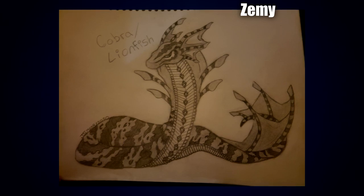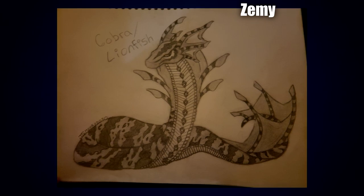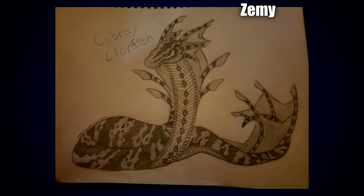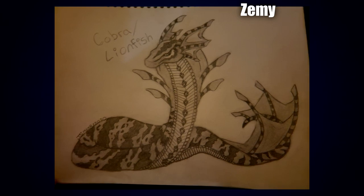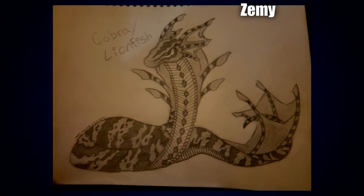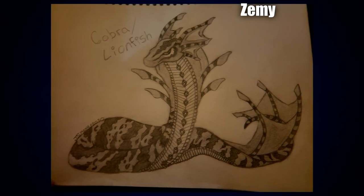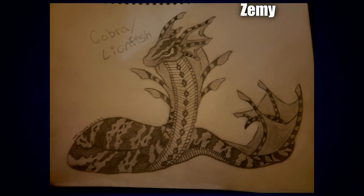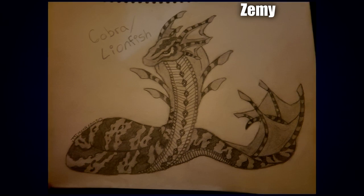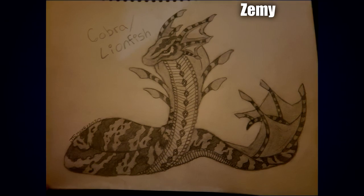We also have another beautiful piece by Zemi. This one is very neat and well-patterned — I like all the little gems around the belly, but not just the gems, also the actual belly plates themselves, the lines, and the little circular scales; it just looks so neat. That in conjunction with the upwards-pointing appendages around the hood really reminds me of an Emperor Leviathan from Subnautica, and it gives a much more royal kind of empress look. The head is slightly cocked away but still looking toward the viewer at an angle — it just has a very regal, royal vibe. The stripes are very well done overall.